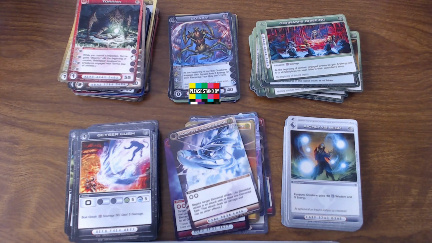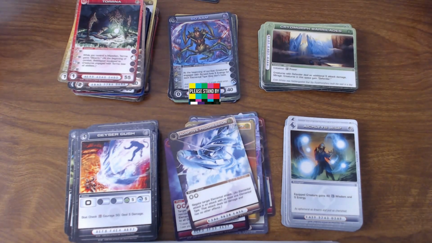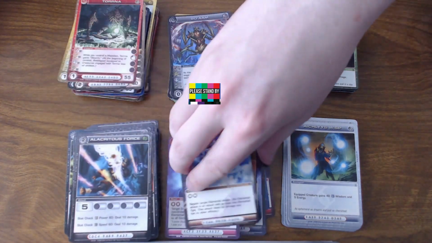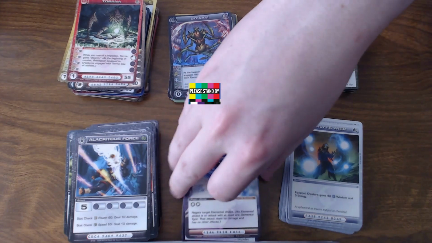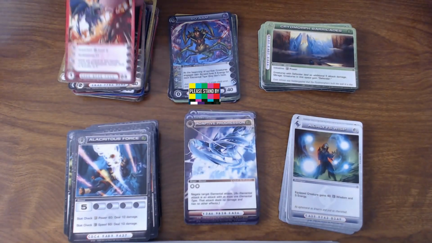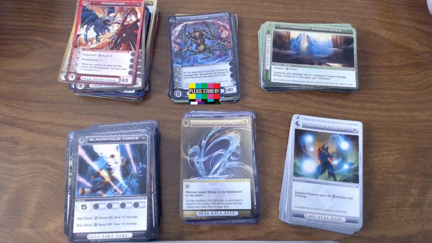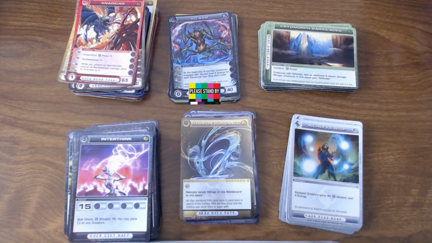Alright. Cryomorph Barricades. Yep. Alacritus Force. Yeah, Alacritus Forcer. I believe that's how it's pronounced. Alright. Enrakar. Illusion of Gliss. Illusion Glissando. Interthink. Shyamalian.